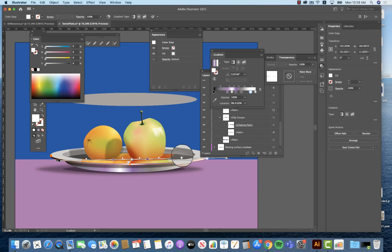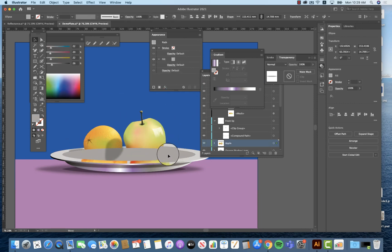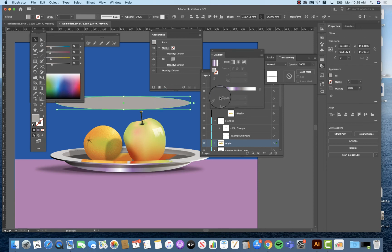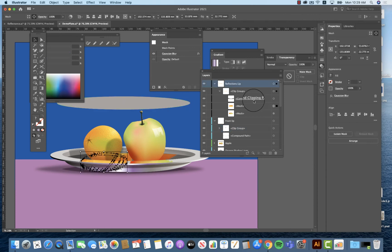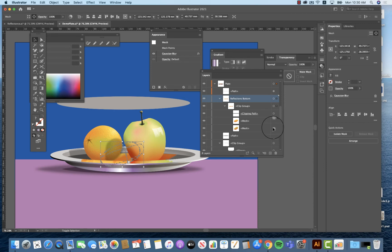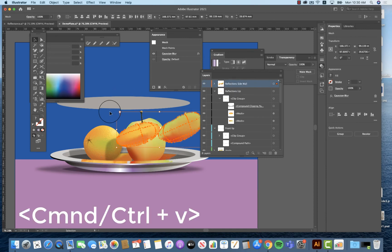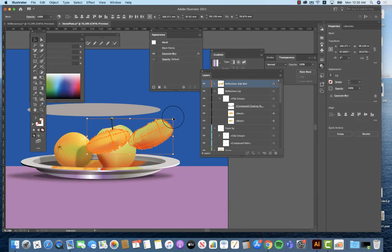Now, as far as the rest of it's concerned, we would create a reflection in this segment much in the same way. You notice we've already got a piece right here. I could take copies of these reflections and put them in here in the same manner. I'm going to just select copies of the mesh. I should begin really by creating another layer, and we'll call this Reflections Sidewall. I'm going to click on the mesh for the orange, click on the mesh for the apple, copy that, hold the Shift key down, they're both selected, Command C, go up to Reflections Sidewall, Command V, so they're pasted in there. They really would require a different perspective, but for this I'm just going to squish them a little bit this way, and I think that will be enough for what our purposes are.